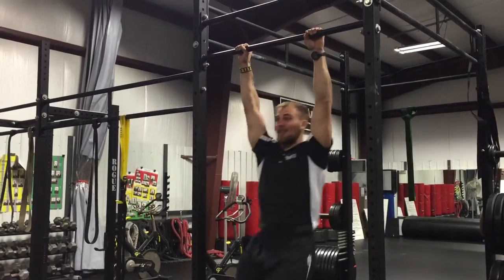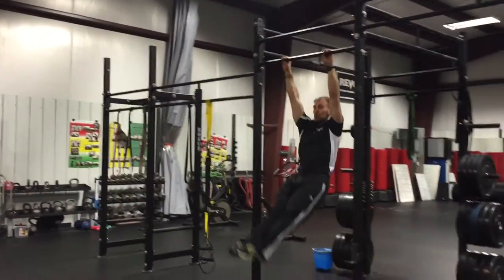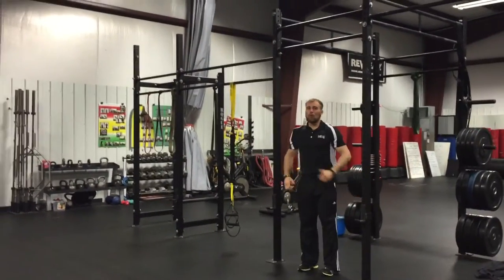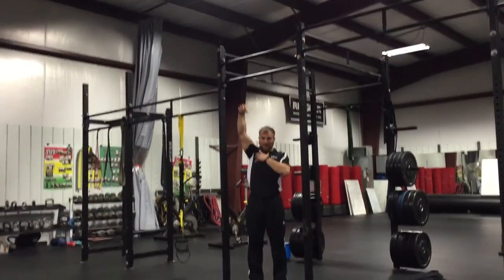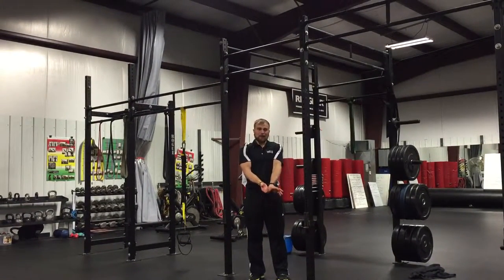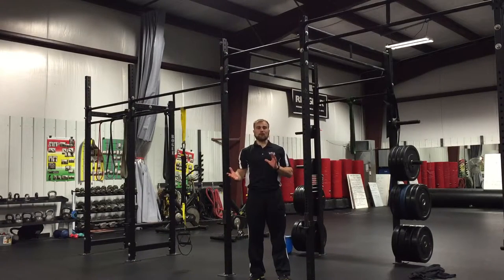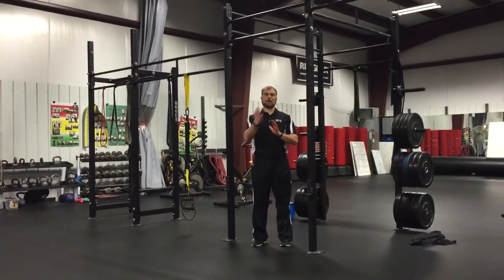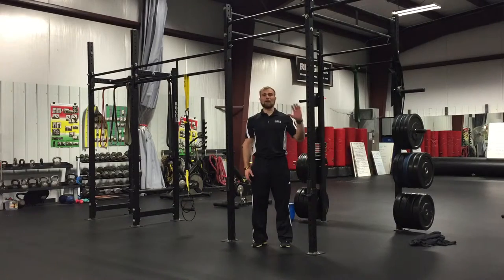The tighter we keep everything, the better. Once you build up endurance, I recommend 20 to 40 seconds of solid shoulders-down-and-back, knuckles forward — not over-gripping, gripping on the fingertips. If you can do that for 20 to 40 seconds, then you're ready to progress to the next level: knees to elbows or toes to bar. But I really recommend you take your time and work on that vertical shoulder packing and swinging.